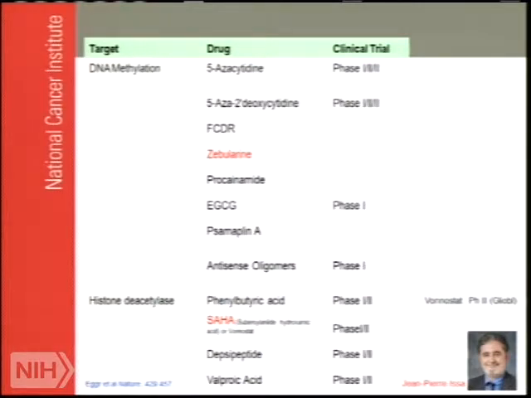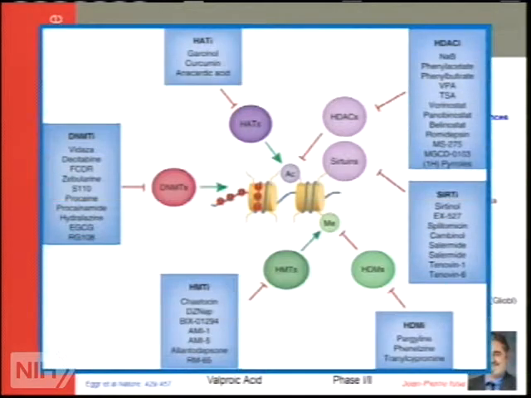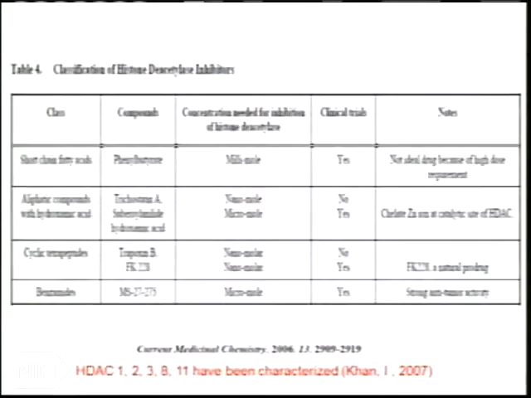Jean-Pierre Issa, who is at UPenn in Philadelphia, is one of the people who developed this. Now Zebularine or SAHA, these are very good compounds which are giving good results, although in some cases you will see some kind of side effect, which can happen with any new drug, but they have good potential. Now, for different enzymes or proteins, I have listed the names of the drugs which are at different stages of development. So that is also there. A lot of things are going on.